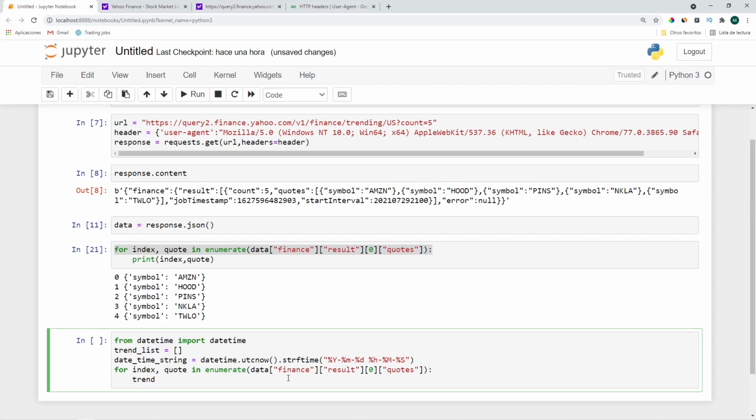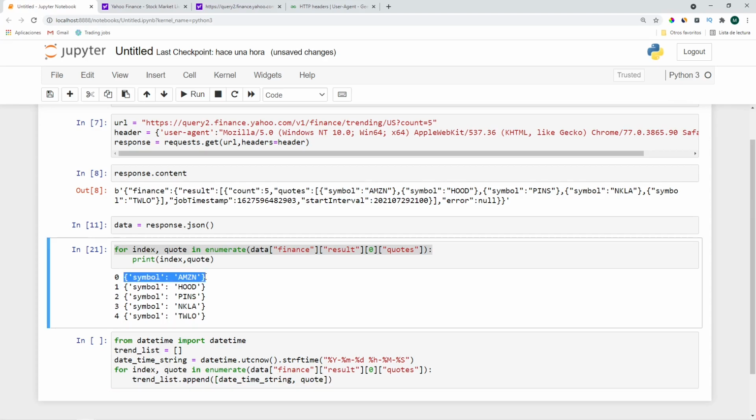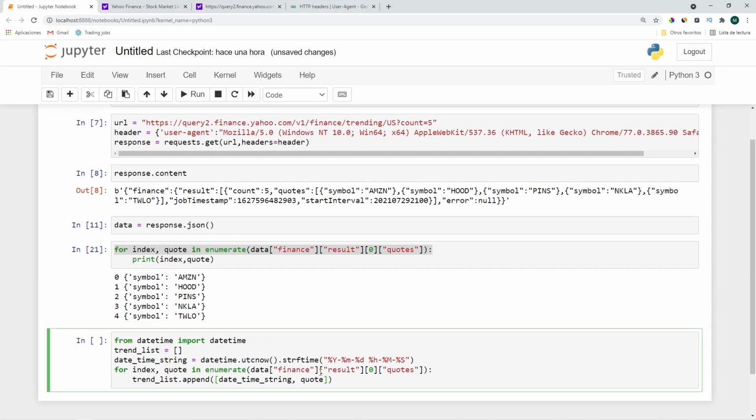Trend underscore list dot append date time string, and inside of the quote, let's access the symbol, quote symbol, and let's also get the order in which each symbol appears.